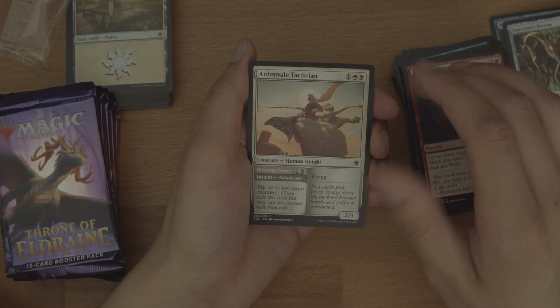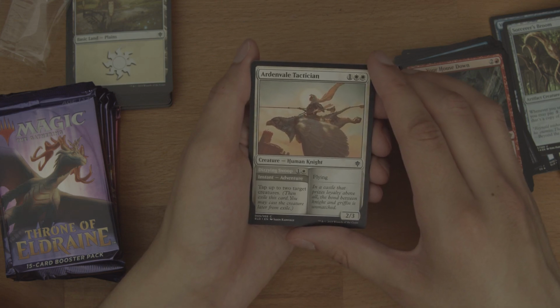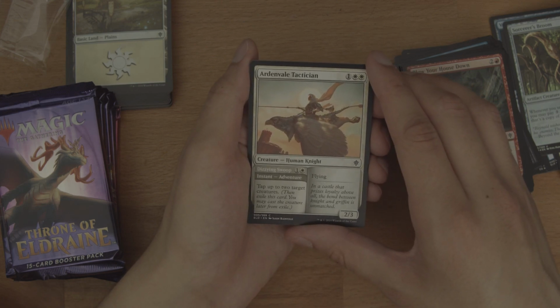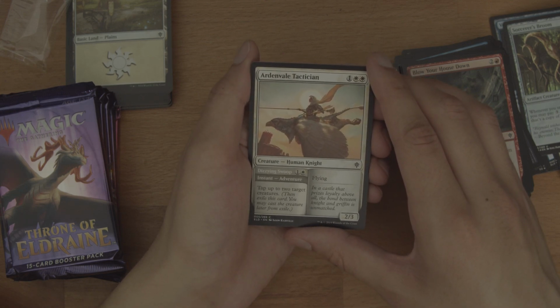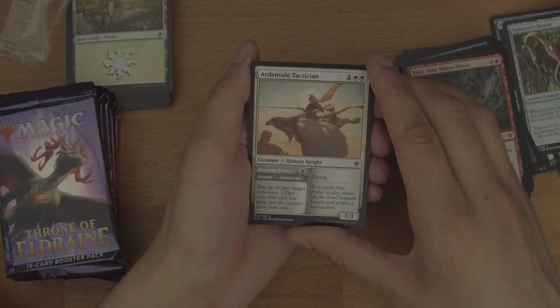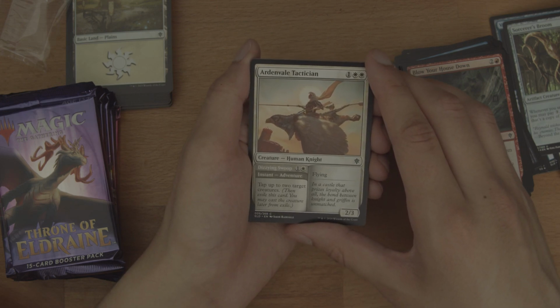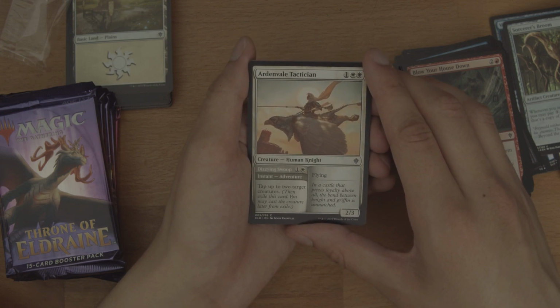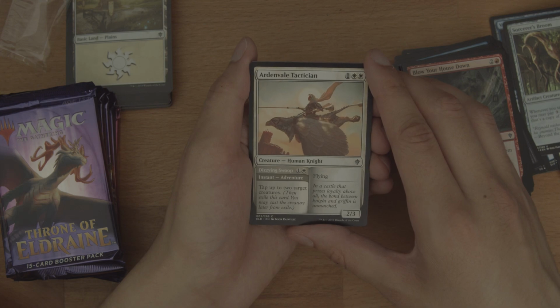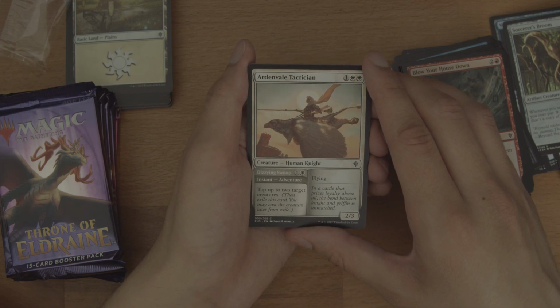Ardenvale Tactician. 1 and 2 white for a 2/3 Human Knight creature. It has flying. In a castle that prizes loyalty above all, the bond between a knight and a griffin is unmatched. With an Adventure, Dizzying Swoop. 1 and a white for an instant. Tap up to 2 target creatures. Then exile this card. You may cast the creature later from exile.